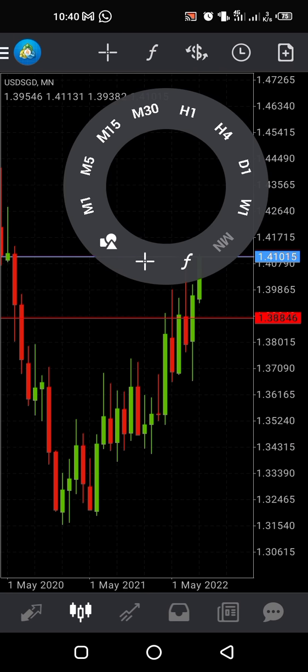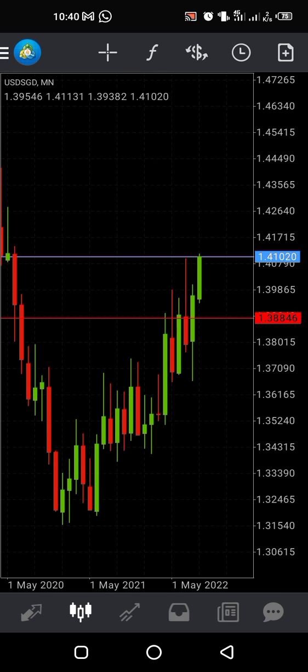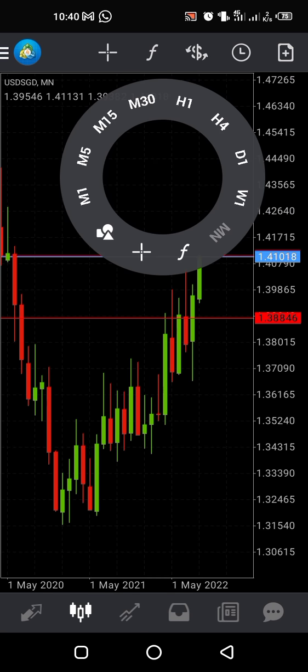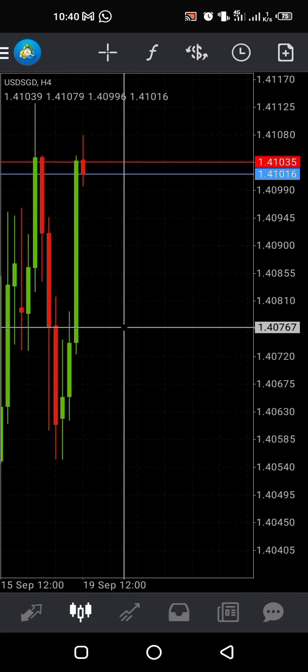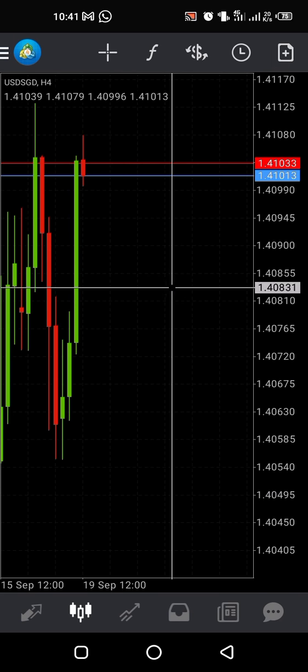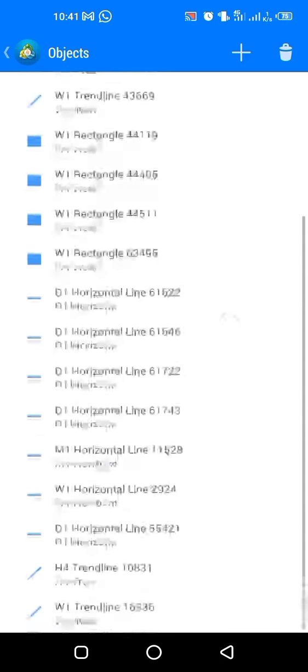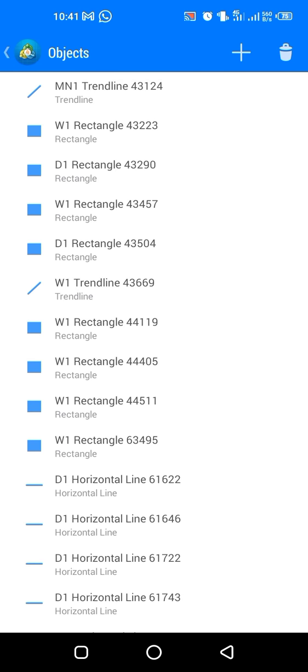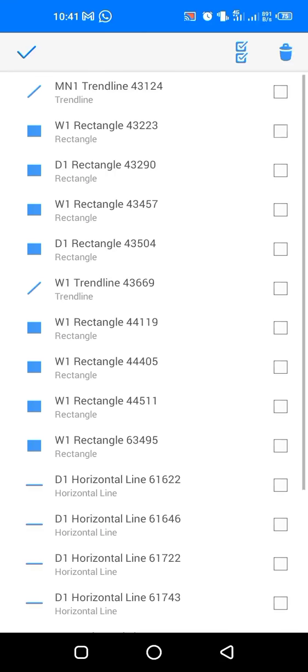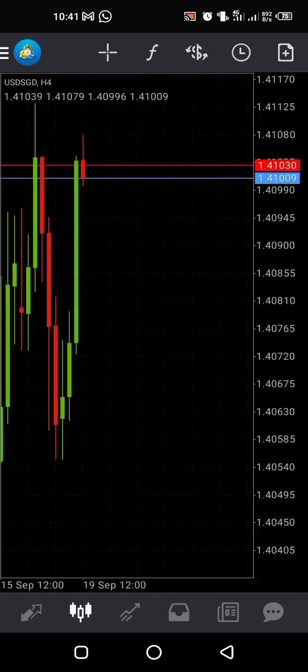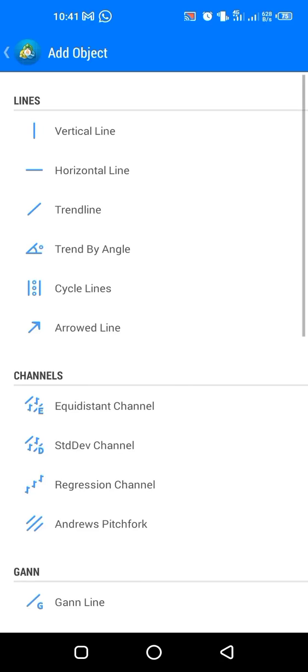Now if you click on the screen, anywhere on the screen, you will see these circular things showing here too. You can change the different time frames. Here, if you click here, you have your crossbar. So everything you have here is here. Here you have objects. So in this place, you can add objects. If you click on the plus sign, if you click on the delete, first of all, delete all, delete everything. Okay, so if you click on this, the object icon, you see there are different ones.